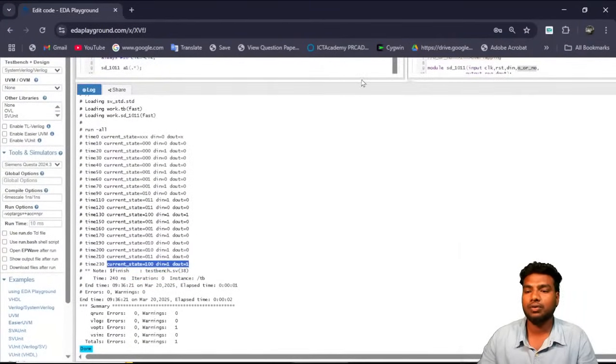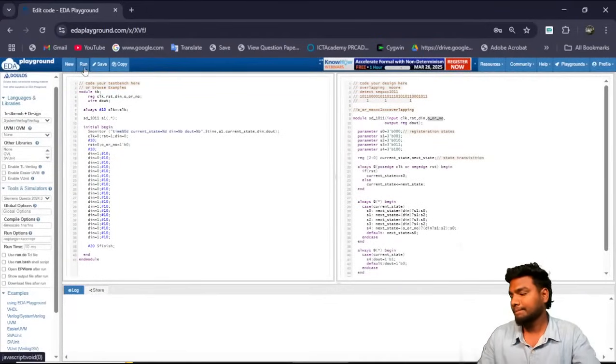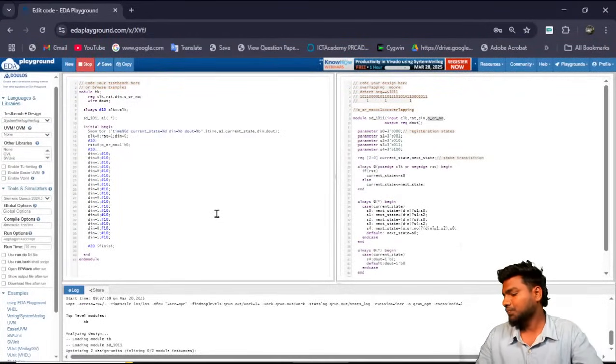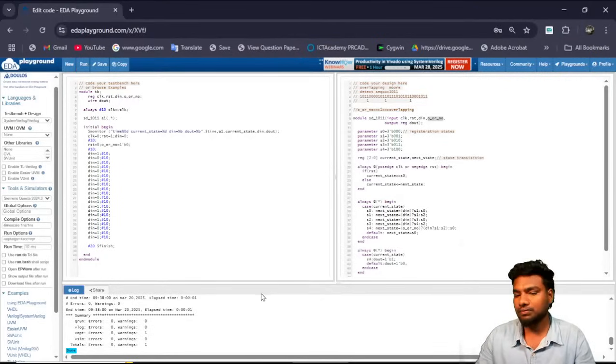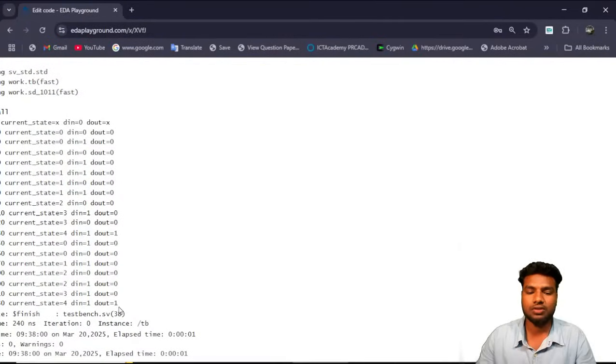So based on my code logic, if I change to 0 and then change the state to decimal, you can see in the fourth state I will get my output 1.